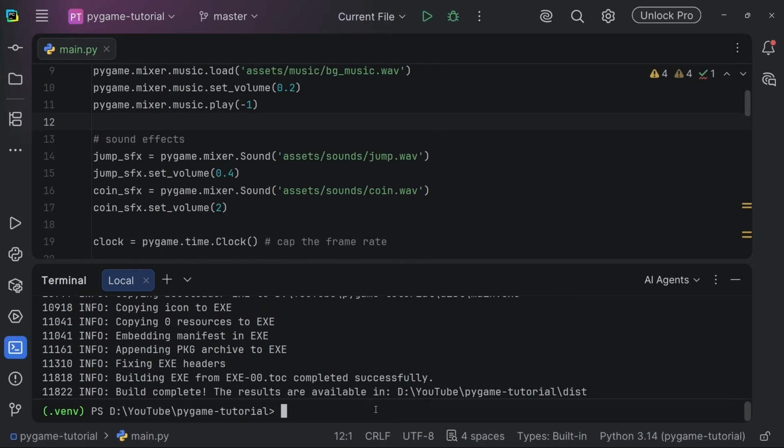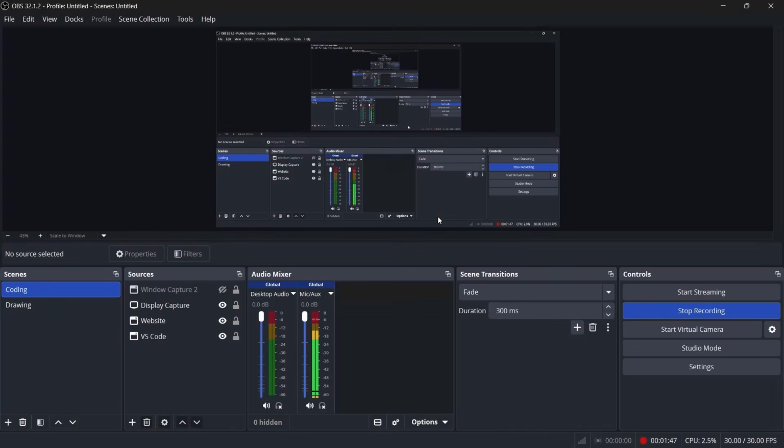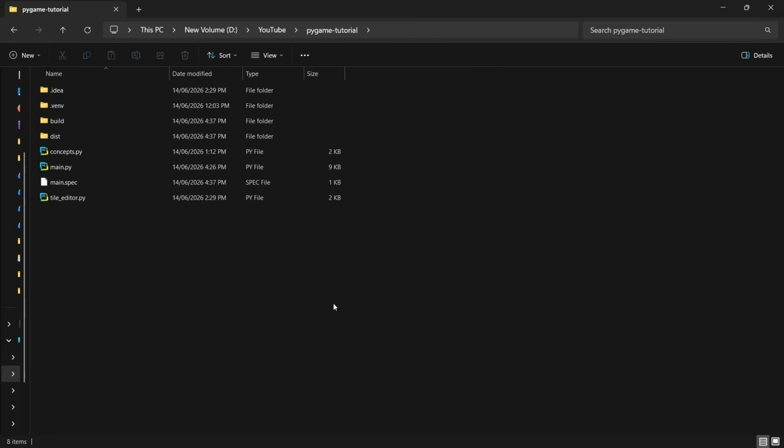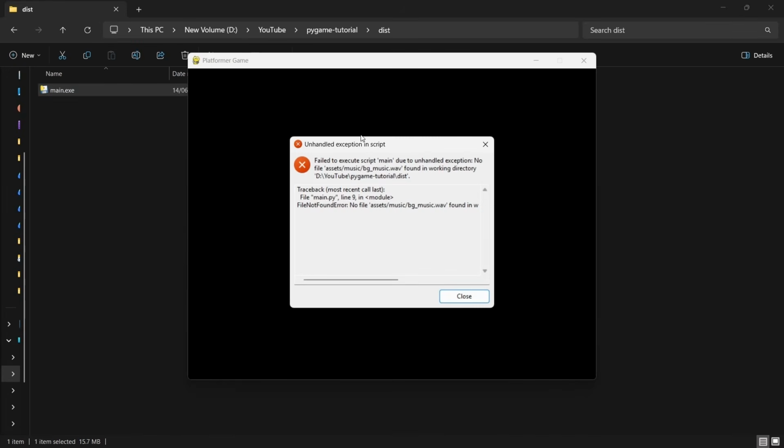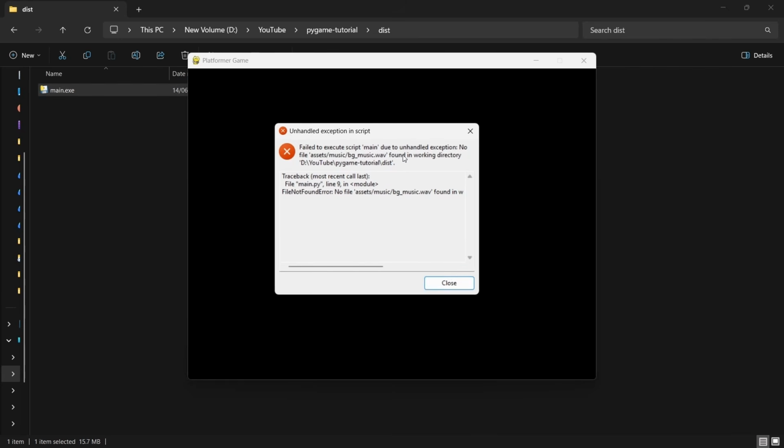After it has completed, it'll show you that the results are available in the Pygame tutorial folder. So wherever you've stored it, it'll show it right there. Mine is right here. If I go into the dist folder, I can see a main.exe file. I can open this and play my game, but you'll notice that as soon as you open it, it gives you an unhandled exception in script saying no file in assets.